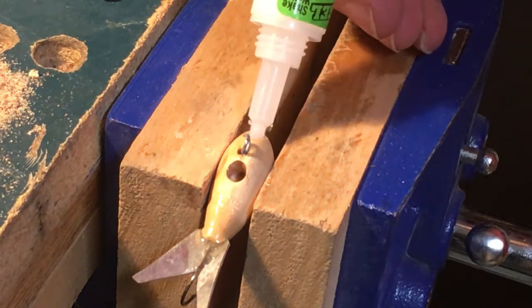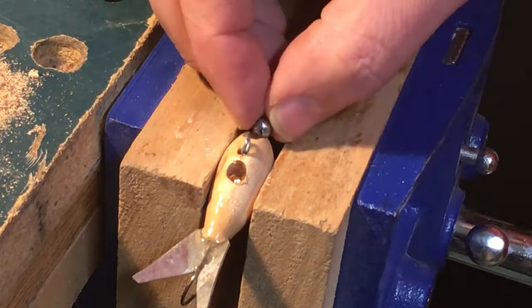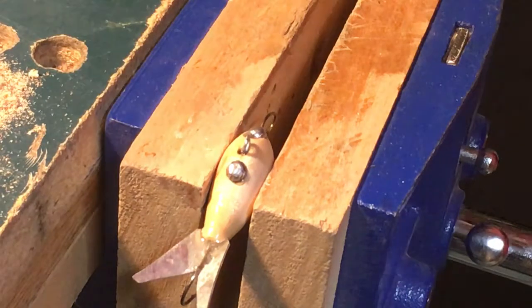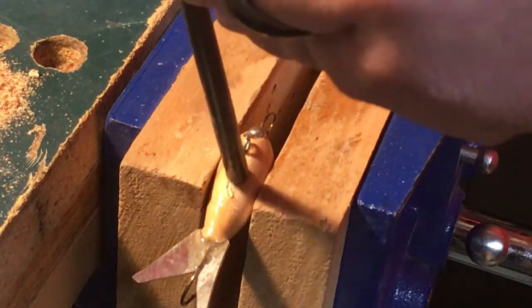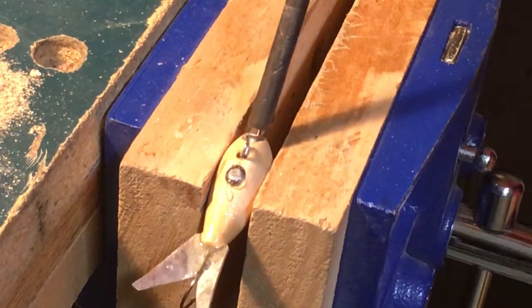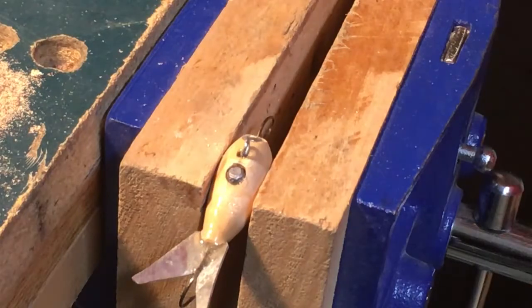Just need to put those weights in now. So with a little bit of super glue in the bottom, we'll just kind of pound those in there, put them inside, and then I just pounded them in with a rod. And that worked pretty well. Then I just kind of filled up the rest with some thin super glue, and for a little bit of a gap, I put a little sawdust and super glue to kind of fill up everything.